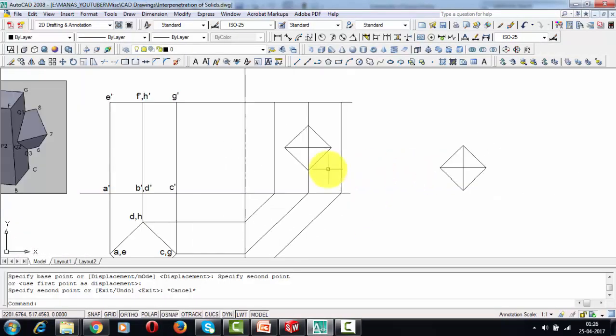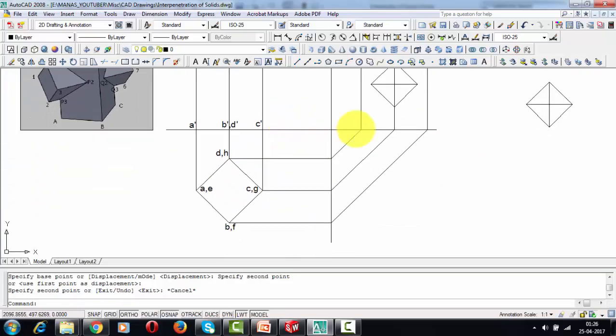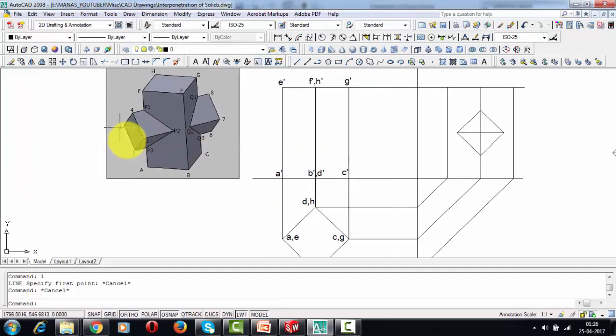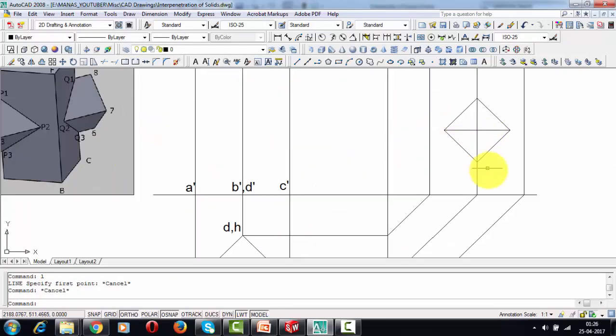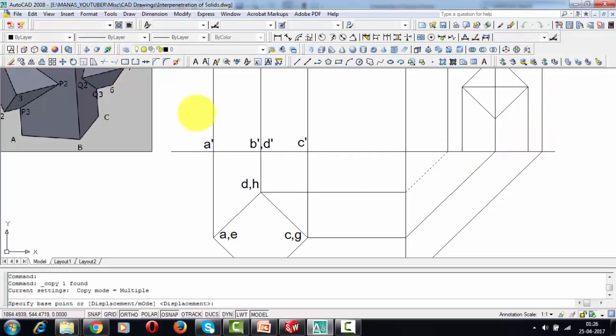We'll now go ahead and prepare its top view and the front view. So let's see how this particular side view is going to have an impact on the top and front view. So let's do that quickly. For that, you can actually number these points 1, 2, 3, 4. You can say that this is 1, 2, 3 and 4. I'm not going to do that right now. I'm going to be shifting these points in the downward direction. Okay, let me rotate these points by an angle of 45 degrees. Let me do that quickly.